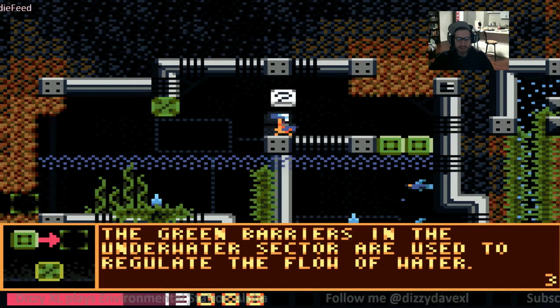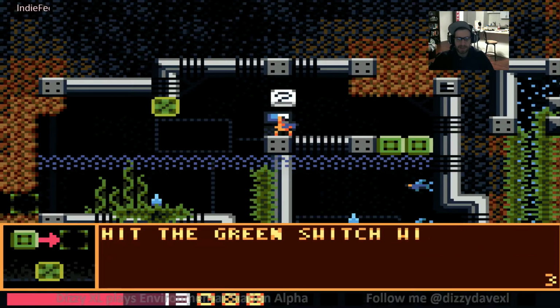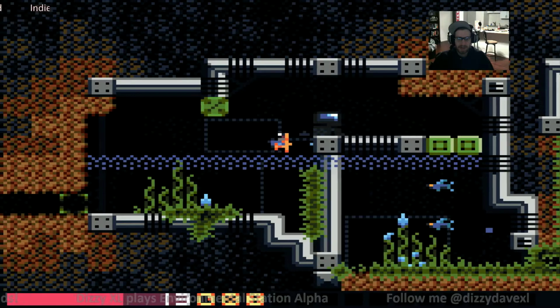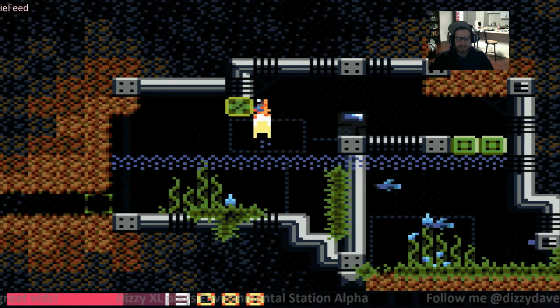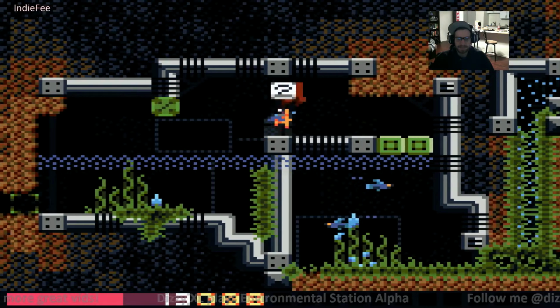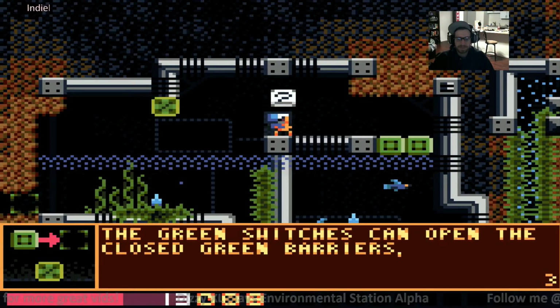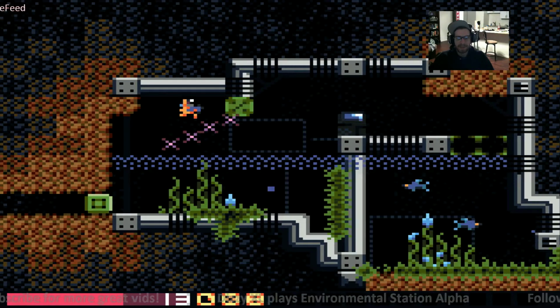Section are used to regulate the flow of water. The green switches can open the closed green barriers and vice versa. Oh, this thing. What do I do with it? Hit the green switch with a hook shot. There we go.